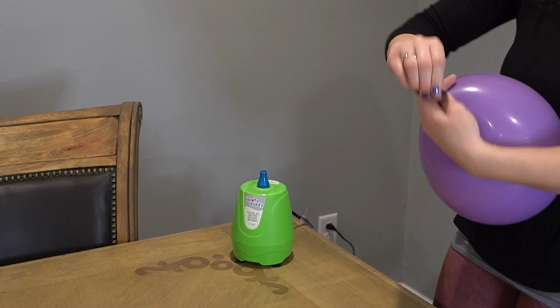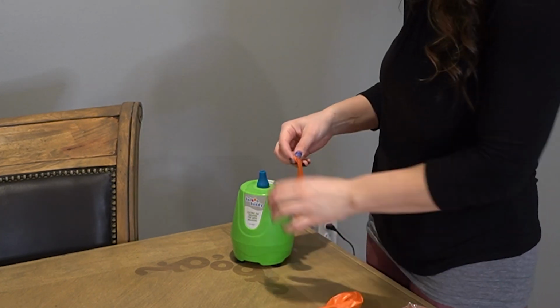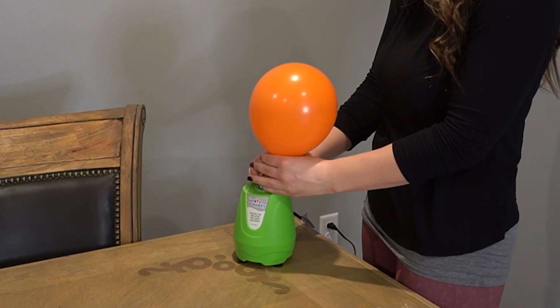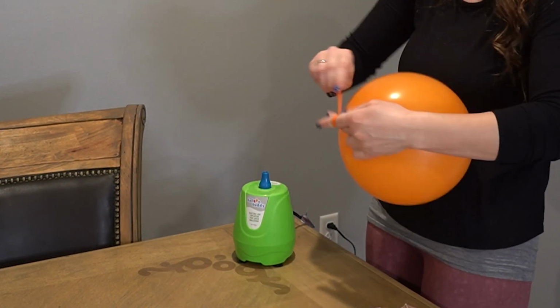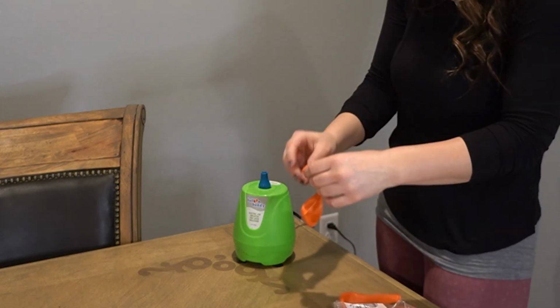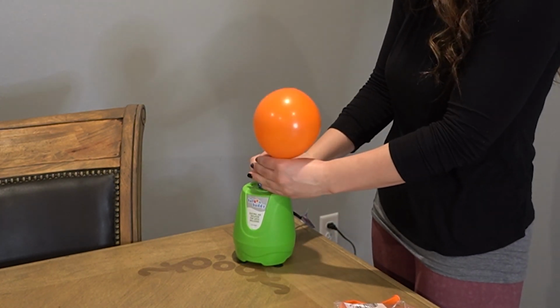There's definitely kits out there that you can buy, but I blow them up using this machine that I bought from Walmart, and it makes it so much easier. Once you tie all the balloons up, you can use however many for it to be as big as you'd like.